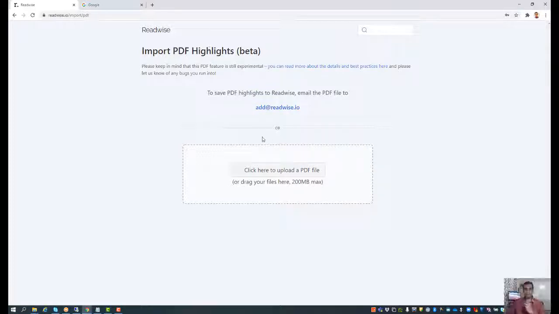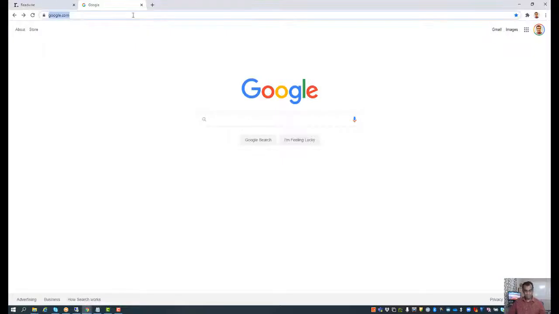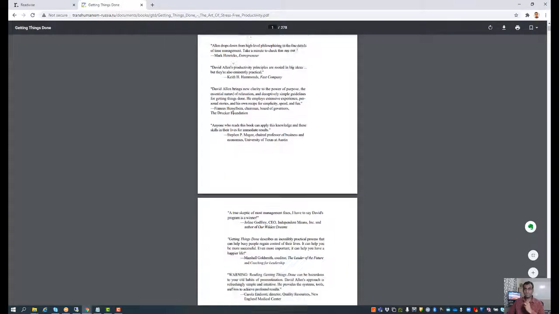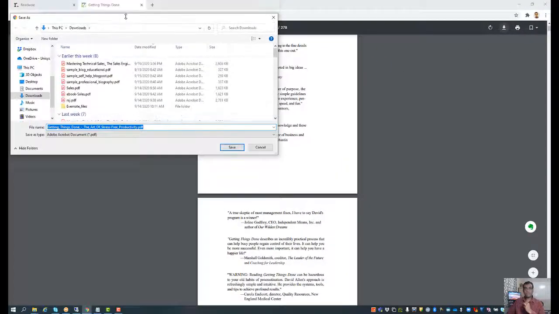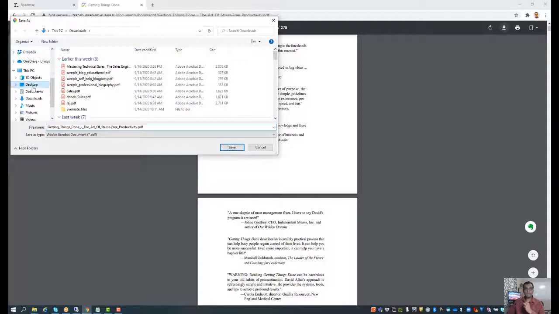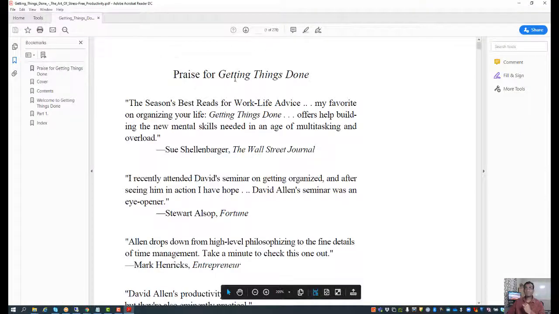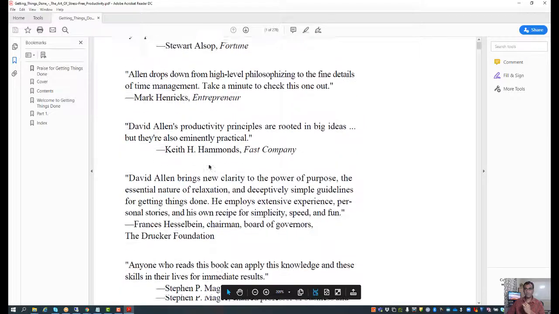Again, I have an account. So let's try to find some PDF files for us to use here. I already searched a PDF, Getting Things Done. I think, if you haven't read this book, this is a pretty good book. So let me download it. It works with a free PDF reader like Foxit Reader, or if you have Adobe, that's good. I think it works with both those PDF readers. Okay, so now you have the PDF to play with.